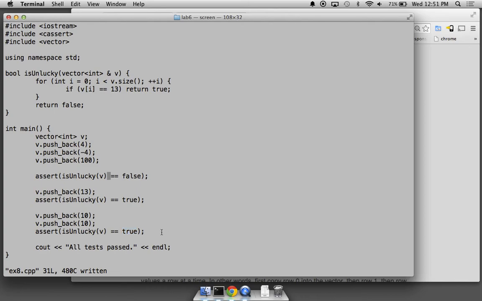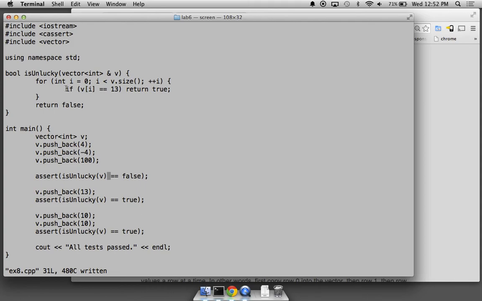So less than 13 is returning true? It says true. It's not lucky. If every value is less than 13, it returns true? Well, you can have values that are bigger than 13. That's okay.